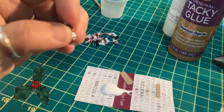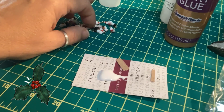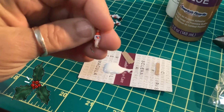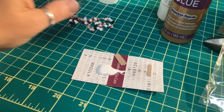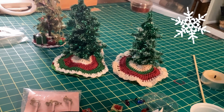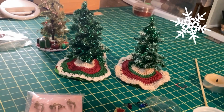So here are the little Christmas ornaments that I made in my previous video. There's the little snowman, which I'm going to use on these trees as well. And here are the little Santa ornaments that I also made out of beads. You can look it up on my previous video. So what I did is I simply put them into some air dry clay in a pot, and then I just kind of formed some fabric around them. And then I just put my homemade tree skirts around that.